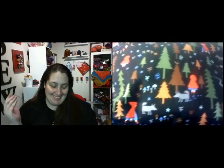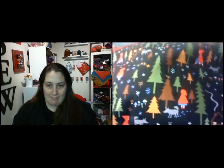This is my new Amy Beth bag. Look at her. It's so cute. It's Little Red Riding Hood. This is her medium-sized wedge. And it's got the wolf and Little Red Riding Hood and some birds and mushrooms and trees. It's very cute. And she included the sweetest little note.